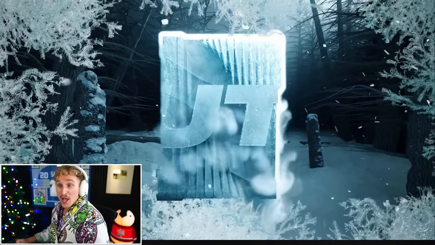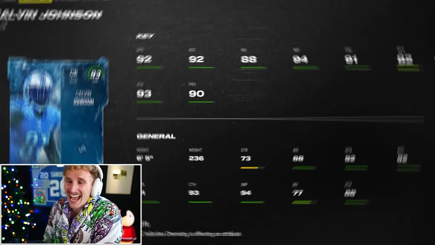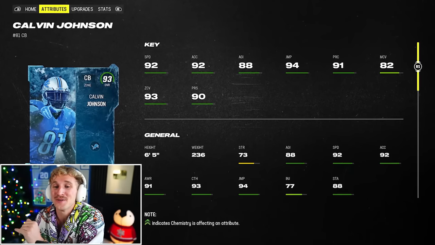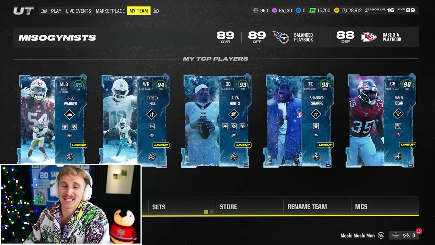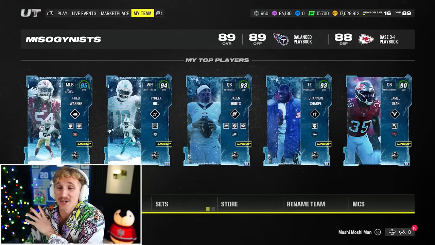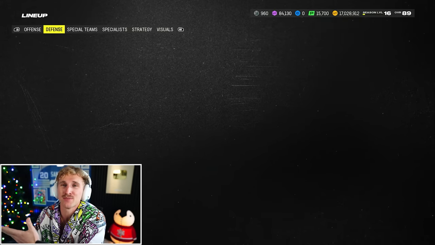Oh shit, 93 overall Joe Megatron! You know what's awesome about this Megatron card too? 93 overall, zero chill Megatron. The best corner in the game. Low key, the best part though, my pack and play squad desperately needs it. Bro, take a look at my pack and play squad. We are zero chilled out. The whole top five, I'm basically building a zero chill theme team unintentionally.